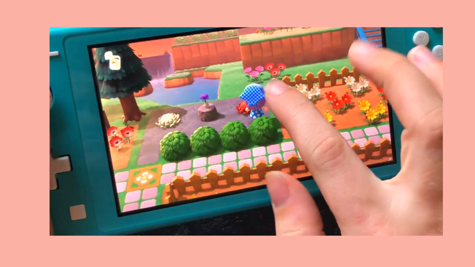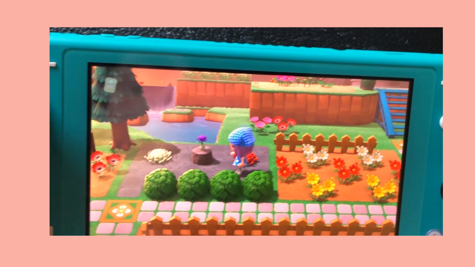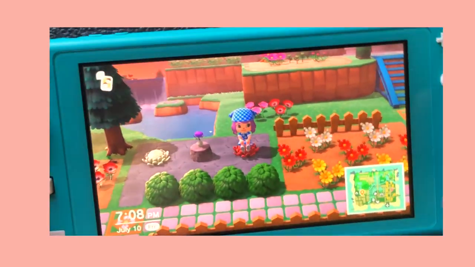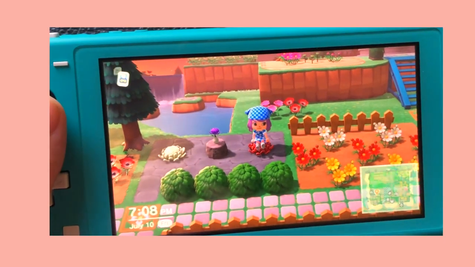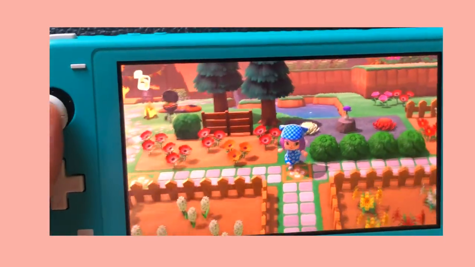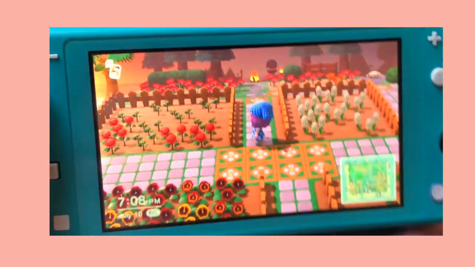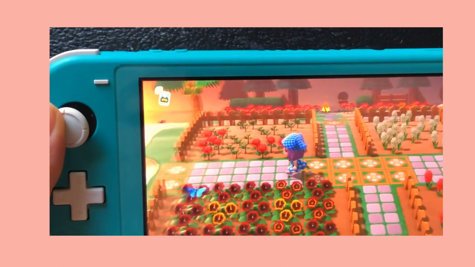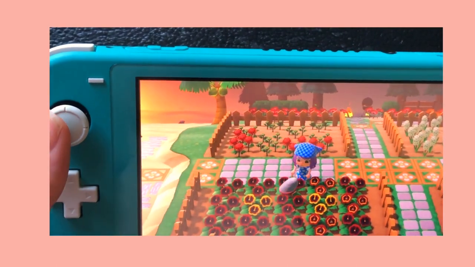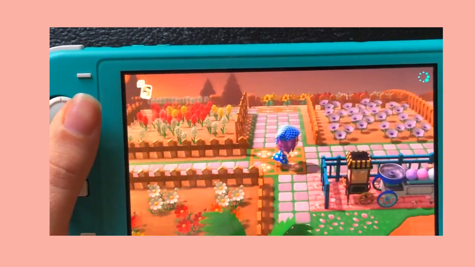This is where I'm planting all my hybrids, like the ones you can't really distinguish, like hybrid red, hybrid pink, hybrid yellow. So that's where I'm keeping all those for now. As you can see, I don't have many yet. I picked all the mums to make those seeds. I'm so sorry, mums. Oh, this butterfly. Hold on. I gotta catch this butterfly. Because Flick's still on my island, you know? So yeah, I have all these many, many gardens.